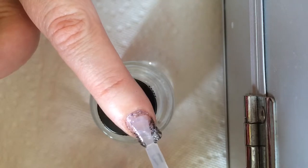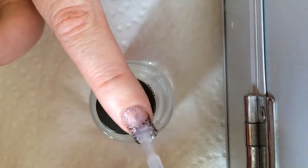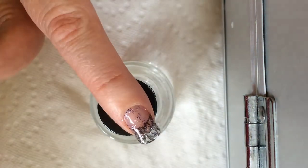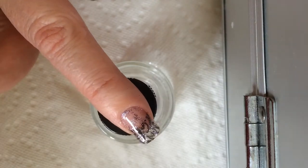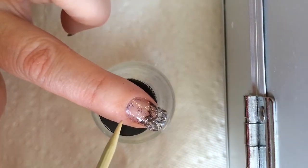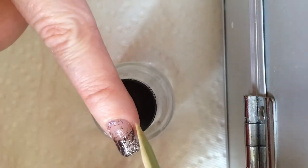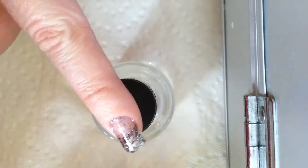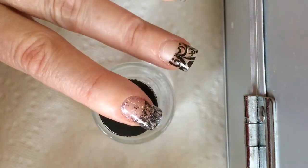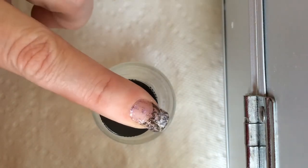And now I'm going to put my last layer of base coat on. I'll show you the side profile after it's done curing — it really does even it all out, and I really like this method. If it lasts a couple of days, I'll definitely come back and let you know. Because I miss my long nails — oh, they're so pretty even unfinished. Okay, so I'm going to cure this for two minutes and then I'll come back.